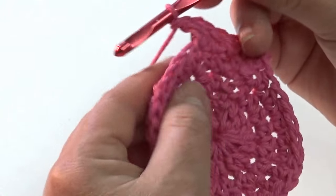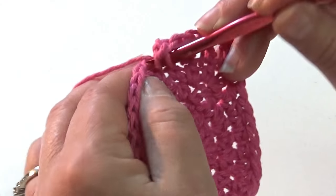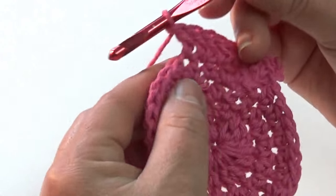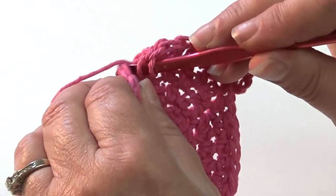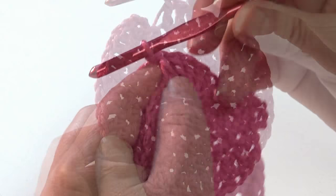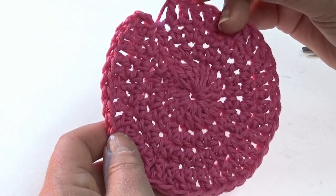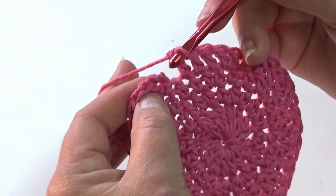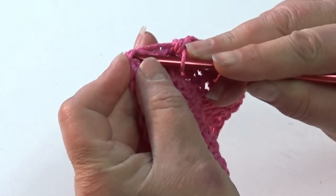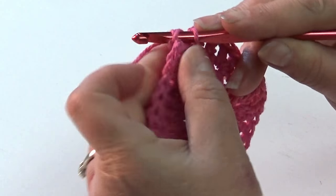And then you will work one double crochet in each of the next three half double crochet. So go ahead and repeat that pattern around and we'll meet up at the end to join. I'm at the end of round four. I'm going to go ahead and join in the top of my beginning chain three. I'm going to slip stitch.